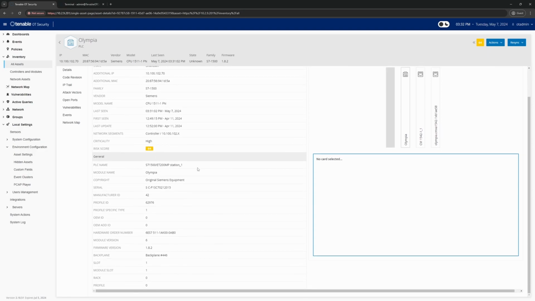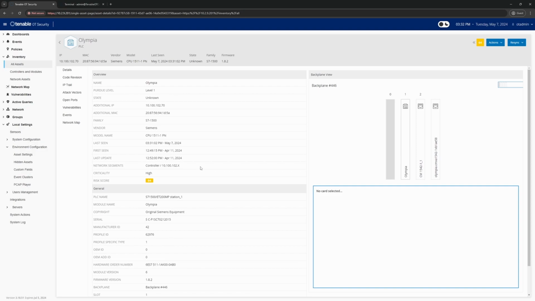If I look through here, if I search for it, if I go in and look at the screen and say something like ID, you'll see that I have a manufacturer ID, a profile ID, and OEM ID, but I really don't have an ID for the device. So where do I find this? So there's a tricky kind of way of finding the ID from a single asset. If I'm in the asset and I go up to the URL, you'll actually see it in here where it says ID equals, and I could literally just copy that right there and look up that ID. So this is one way of doing it.